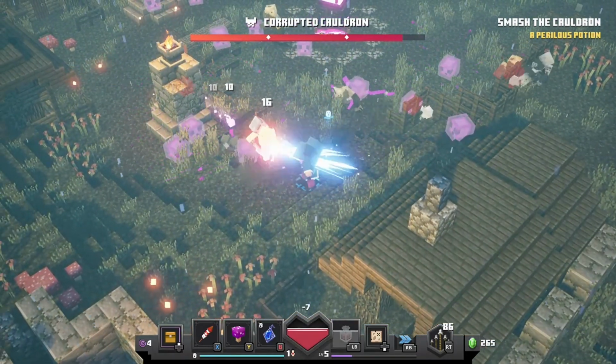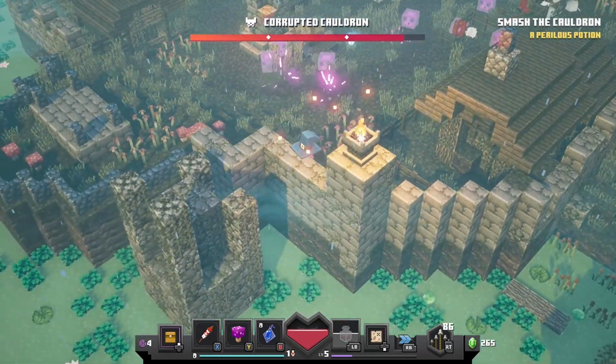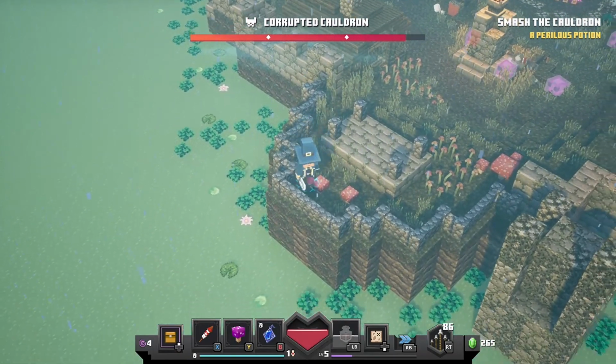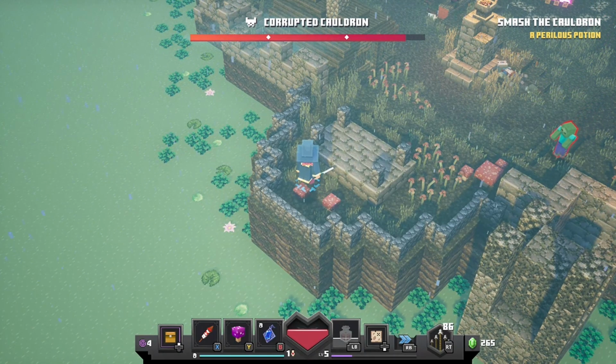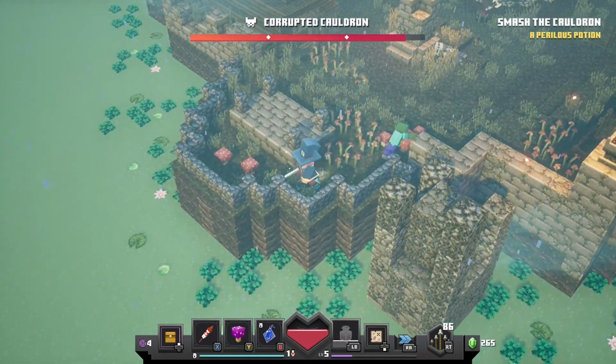Even the zombies are not doing too much either. Oh, I've got to wait for my health. Oh, let's go up here. I just gotta wait for my health. Come on, healing potion. Don't wanna die at this point.